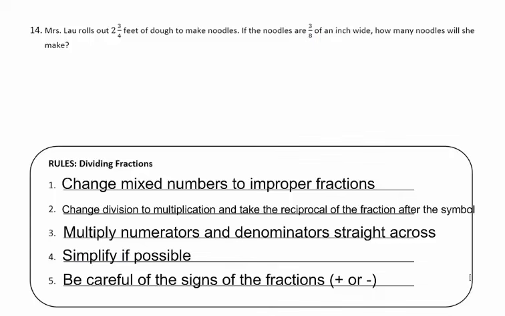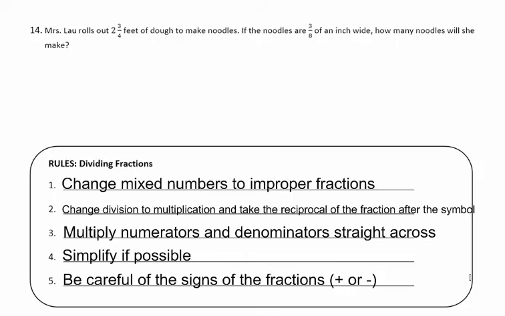This lesson's a continuation of multiplying fractions because dividing and multiplying are very similar. We're going to start at the bottom of the page where the rules are to talk about what we're going to use to get the answers. That way it should make a little more sense. So just like before multiplying fractions, we're going to change any mixed numbers into improper fractions before we start.